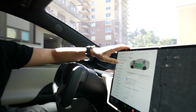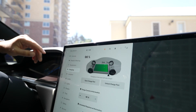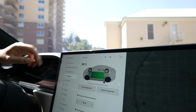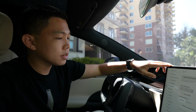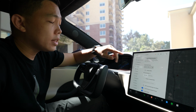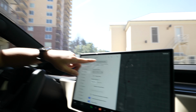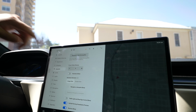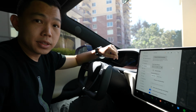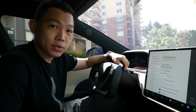And you can see the charge state right now, the owner has given us a 96% charge. So we are ready to go and enjoy the rest of the day. You've got Autopilot features and the rest of the common Tesla features here. What this one doesn't have is Full Self-Driving Beta. The owner has put it into the queue, but you've got to wait to get it. So this is highly coveted. You do need a good safety score, I think at least 96 in the US, to get Full Self-Driving Beta.